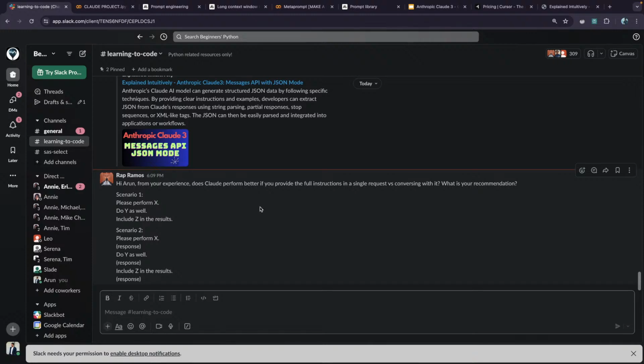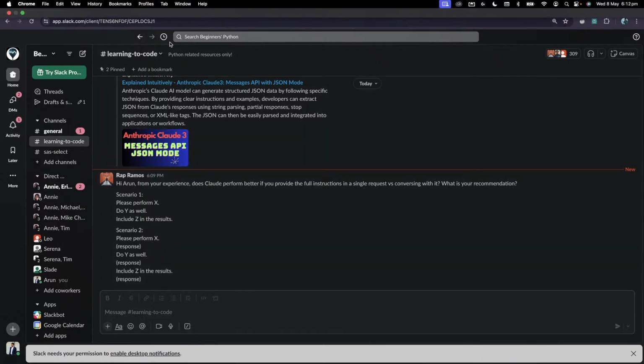Especially if you are using models like Opus, it's okay to put a lot of complex tasks in a single prompt. The model will do the job really well. But if you are using a basic model like Haiku, you can split the task into a few. I hope it helps.